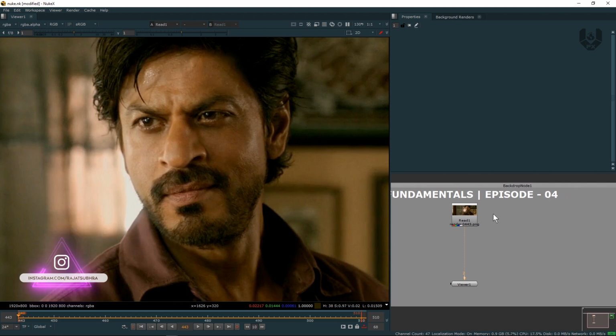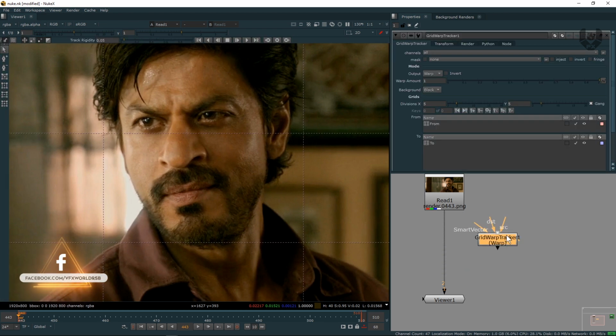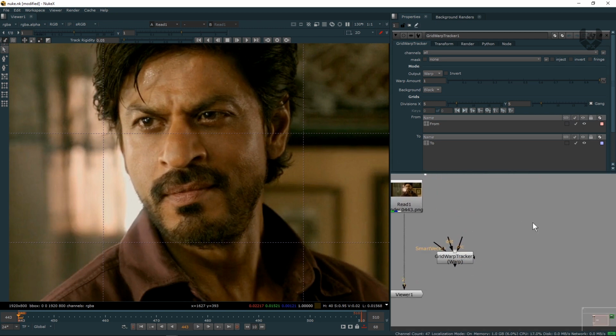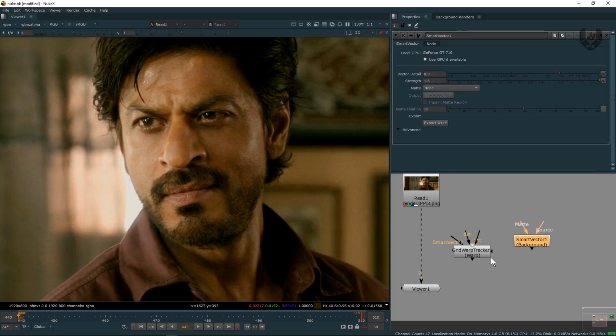To create this effect, we need two most important nodes. First, by pressing tab, you can take the Grid Warp Tracker node. In the older version you can see this called only Grid Warp or something like that, but in this newer version they added smart vector, destination and source, and something like mask, and this output. So this is really new, and we need one more node called Smart Vector, which is this one, because the Grid Warp Tracker will work more precisely by using the smart vector. The result will come more accurate.